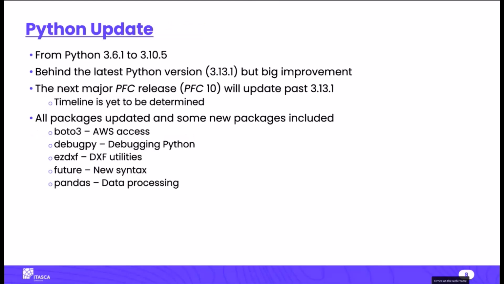So the Python update, quickly, I'll just mention, we've moved from Python 3.6.1 in version 7 to 3.10.5 in version 9, which is still behind 3.13, which is the most current, but it's a pretty big upgrade. The next major release, which will be PFC 10, will update to the most recent Python. When that is going to happen is yet to be determined.